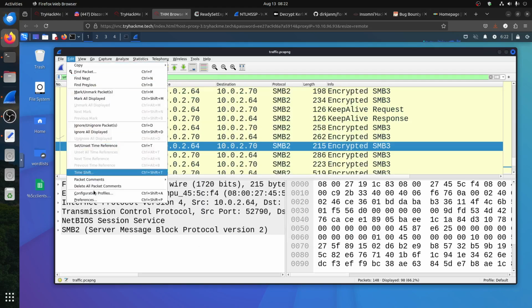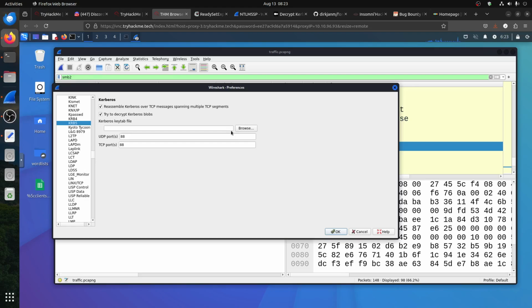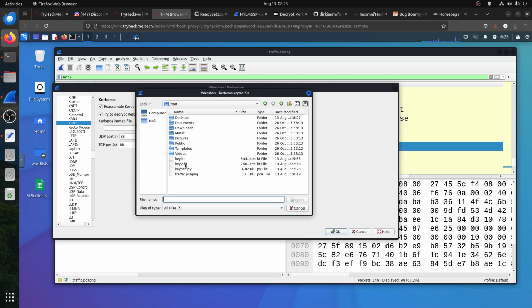So we don't have it in the preference protocol. I can go to KB. I don't think having two keys together would work, but it's nice to experiment. KB5, decrypt, give it key number 2.